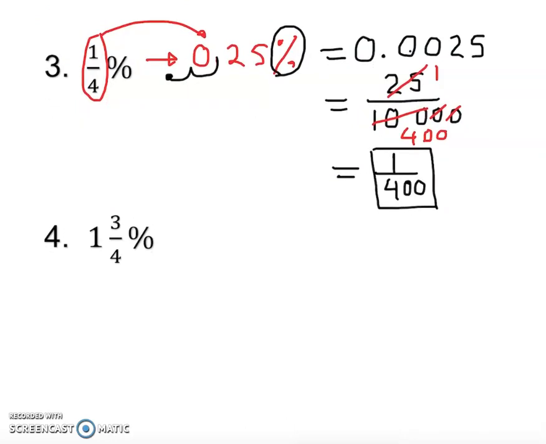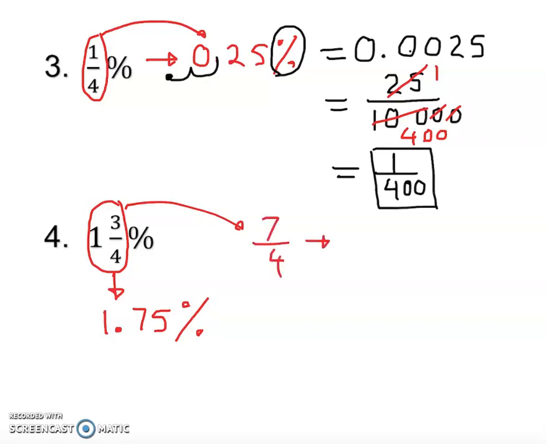Our end is good or not. So again, this is a mixed fraction. The best way to convert a mixed fraction into decimal, you just move like this. Keep the whole number, put a decimal, and 3/4 is 75 cents. So 1.75 and the percentage symbol. That's the best way. Or some students say, let's move it to an improper fraction. 4 times 1 is 4, plus 3 is 7, 7 out of 4, and you convert into decimal, 7 divided by 4 equal pieces is going to give you 1.75.